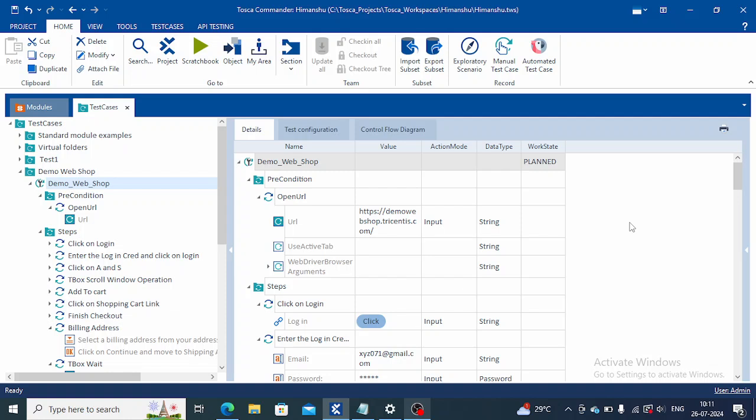In tutorial 1 we explained very basic details of TOSCA subsets, standard modules, what it is, why we need it and how we can use it. Sorry, so it is very basic. So I decided to play an Arijit Singh song and we will do it in a fun way. So let's start.